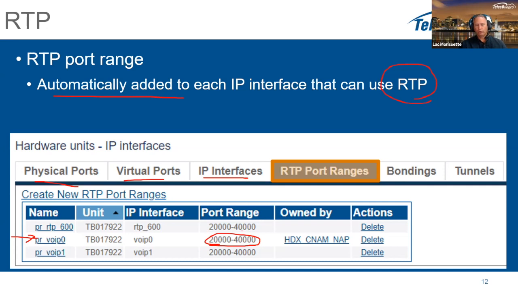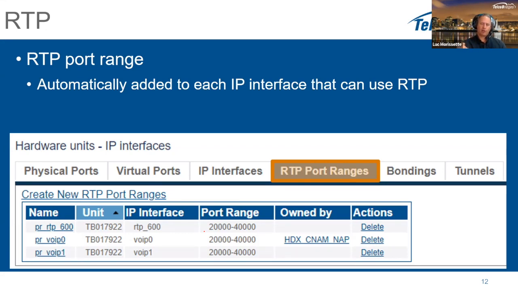Normally, you don't need to modify this, but it's possible if you want to have a smaller range or a different range, you can go here and just change it. The port in a media gateway controller to media gateway interface is always chosen randomly.